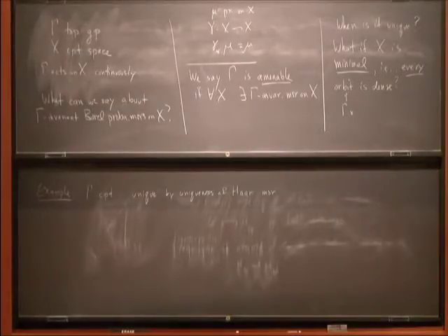I'm sure there's a better way of saying this, but if you consider any measure on x as an integral of Dirac measures, integral by that measure, and then you apply gamma to it, it's not going to change by invariance, but then you're going to be integrating always the same measure, this image of the Haar measure.